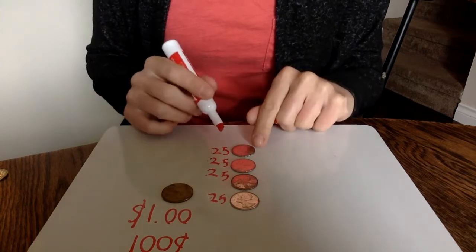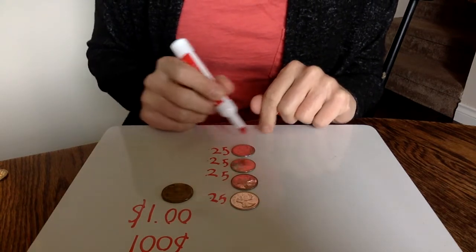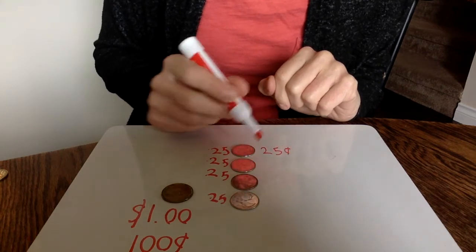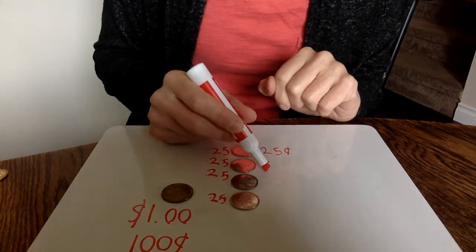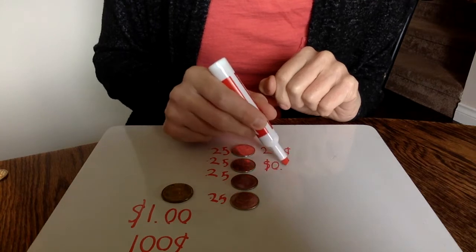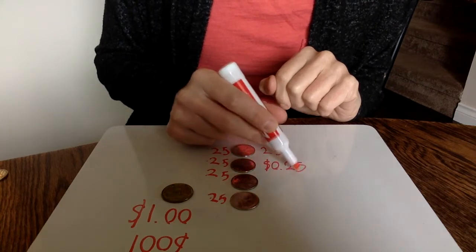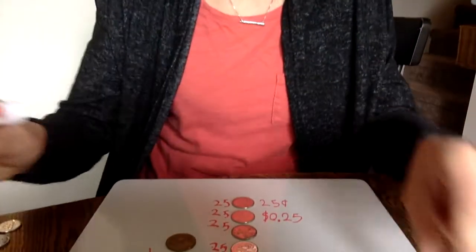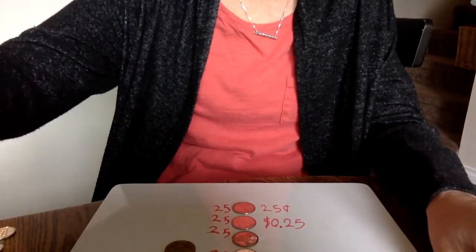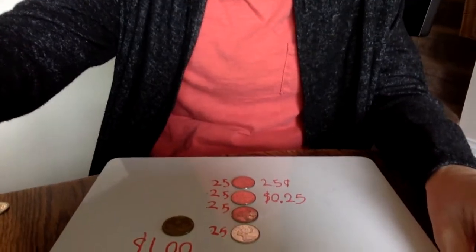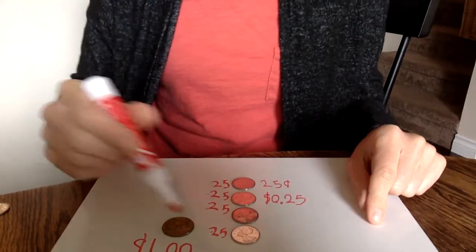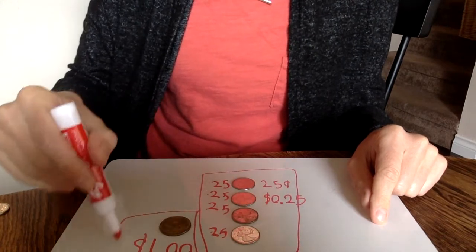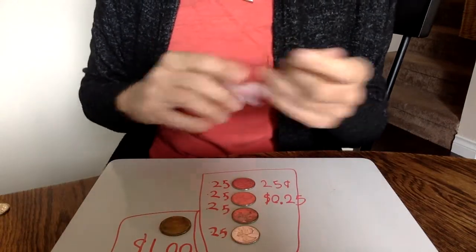Okay, so when we talk about the value of 25 cents, it can be written out as 25 cents, or we can write it this way, with this decimal here. I hope we can see that. Yes, we can. Good. So there's different ways that we can represent this. We can also represent it another way.